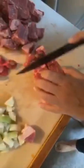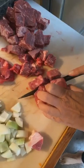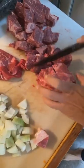You get the nice marbling because that means that as it cooks, that fat is going to break down and it's going to make the meat a lot more moist. And that's really the whole game here, is we want this to all be as tender as possible.